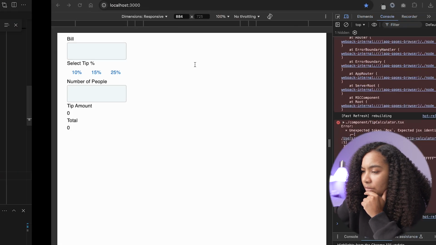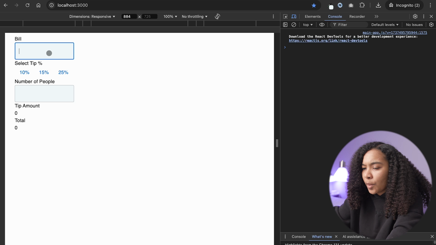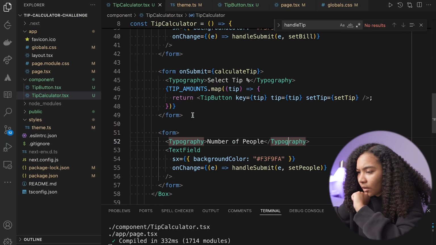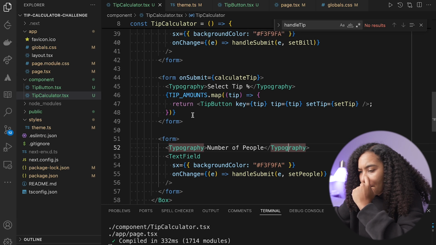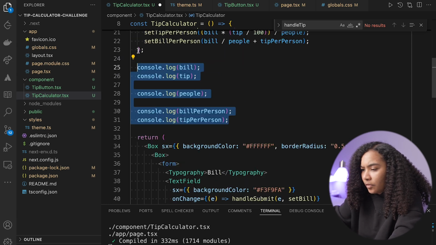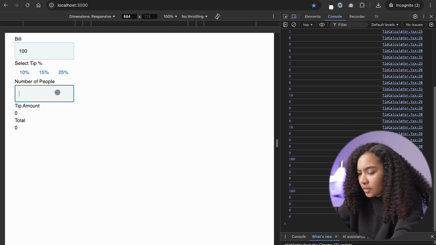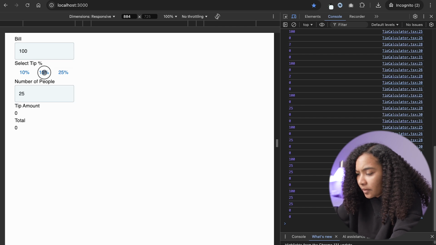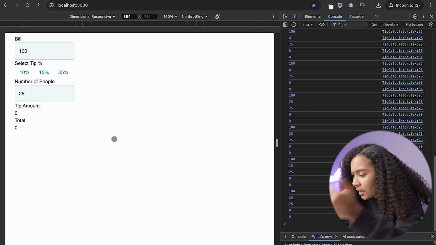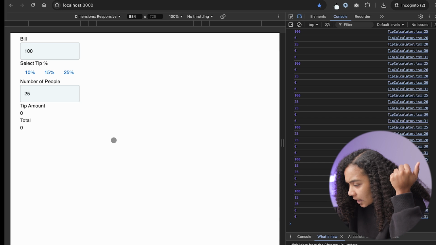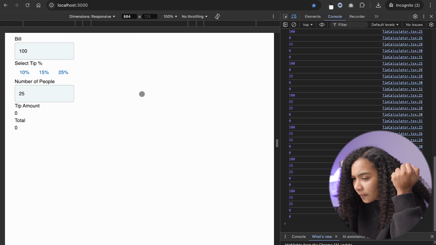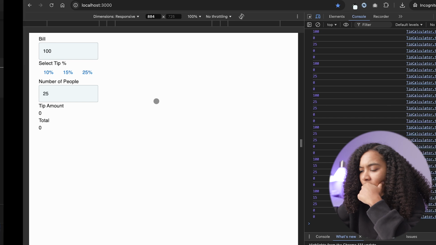Yeah, so let's leave it as it is. So we'll say, I think I want to put a calculate button though. So we'll say 100, 25, 23. Still not calculating. Let's undo these. Say 100. All right. Let's say 25. Cool. 25, 15, 100. All right, cool. So we're getting 25 through 28. So these three are set. But then it's not setting.